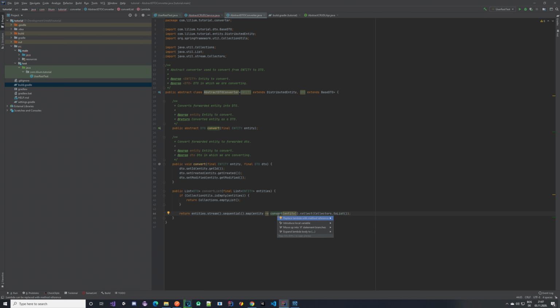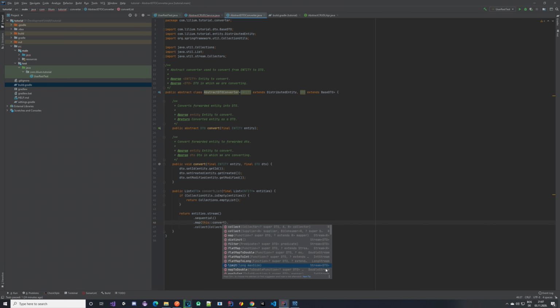And we can replace this with a direct call to this method here. And let's make it a bit nicer. What this does is it really makes our code shorter and nicer. So for me, this is really something cool. You could do it with a for loop and create a list and just add all of the elements that you're converting one by one. That would also work. But I think this is nicer. The stream API offers a bunch of methods which you can use. We can maybe go through some of them later, but all of them have explanations and you have basically anything that you need when handling lists.